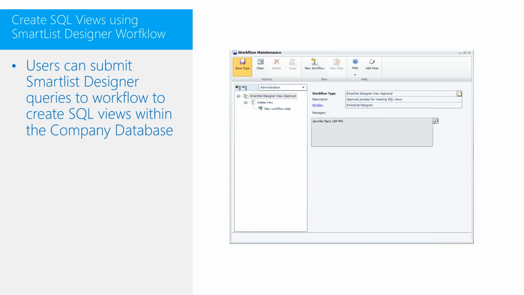Once the SQL script has been approved, then it can actually be generated and someone could use it embedded in a report, SQL reporting object, whatever it might be. The idea here being that someone is going to have knowledge of and approval that that script is being generated. It's now going to be available in the larger community. Just a nice little bit of security, I think, wrapped around that SmartList Designer tool.